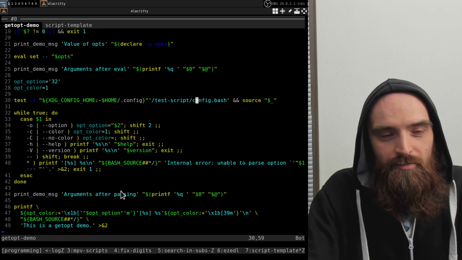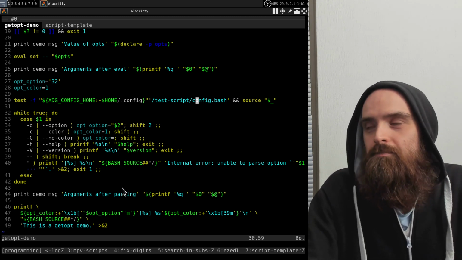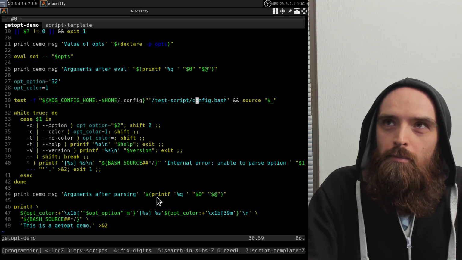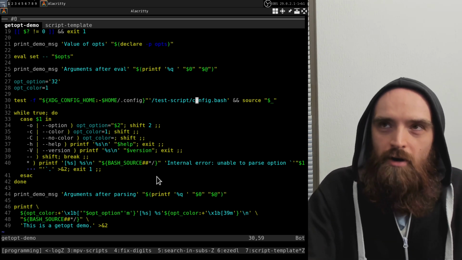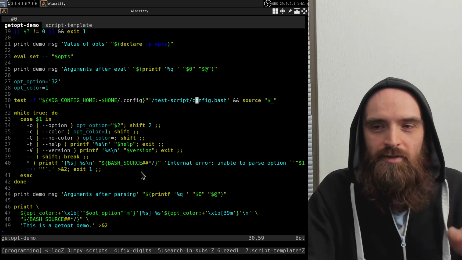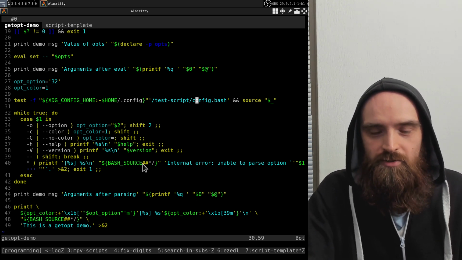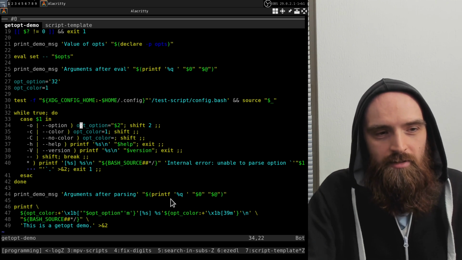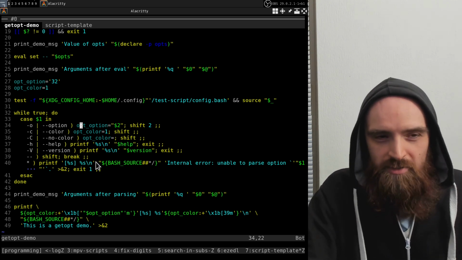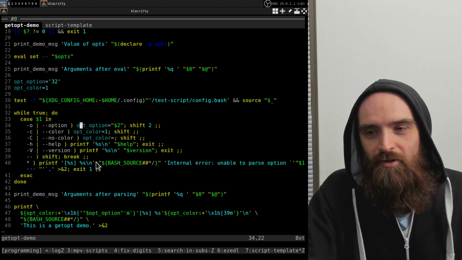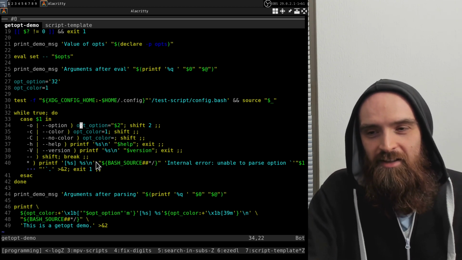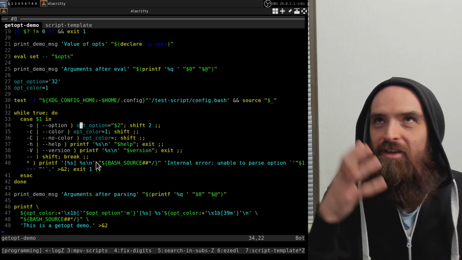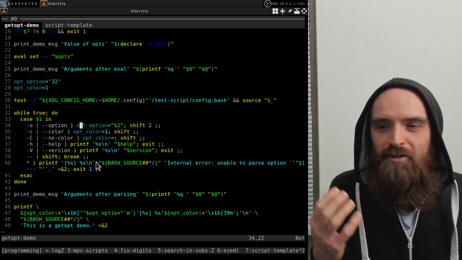All the things that you need to do when it comes to parsing options and setting up the defaults, that's all been taken care of largely, and you only need to add some pretty standard code at the beginning of the script, and then you can move on to working on the script itself, rather than getting bogged down thinking about how I'm gonna parse all the options.